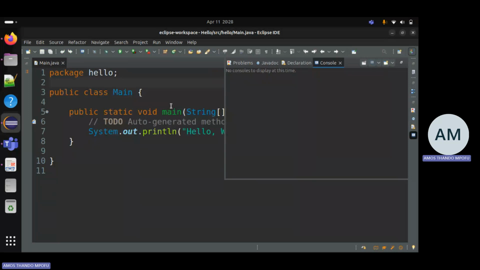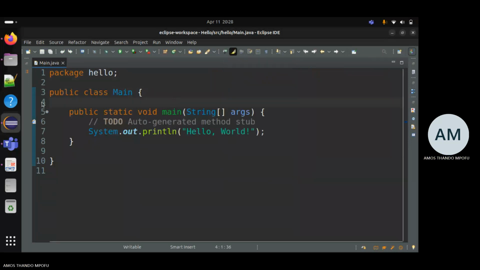In this case, we're going to create a file and store the data in it, and that file is saved on the hard drive or on an SSD, whatever secondary storage you're using.